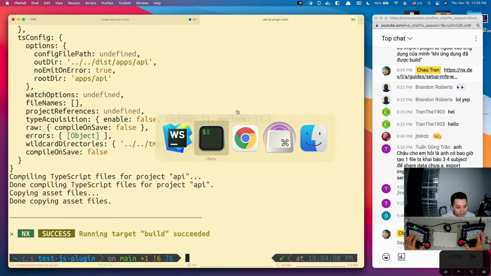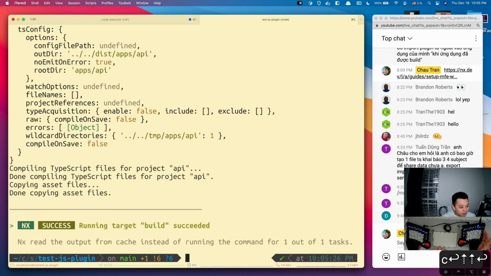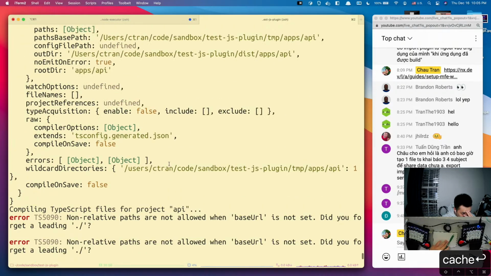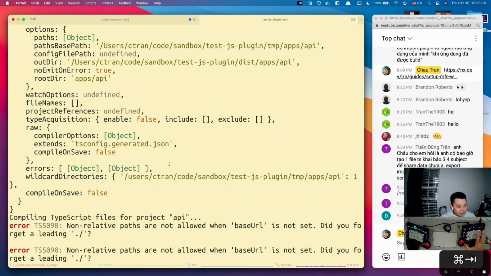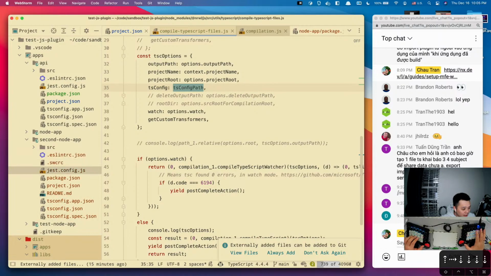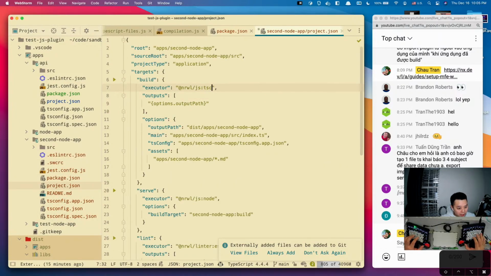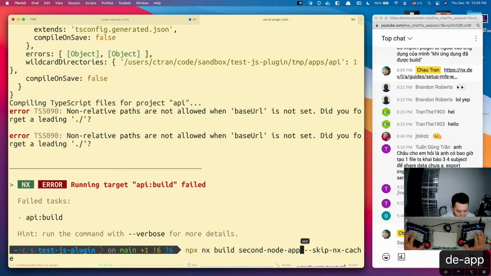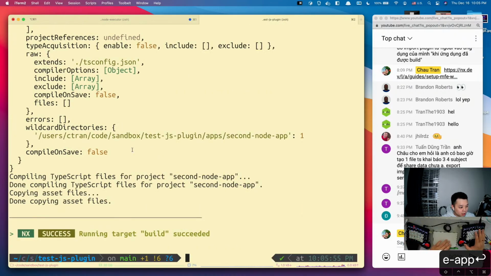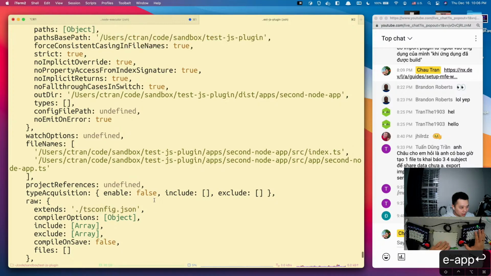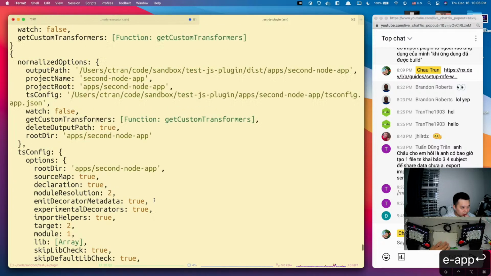Let's try putting this back and run build. Yeah, we should. Now we run into this problem. Why do we not see that with this? So now I turn back to TSC and I run build, second no app. Right, and this one. Look at that. Look at all that.